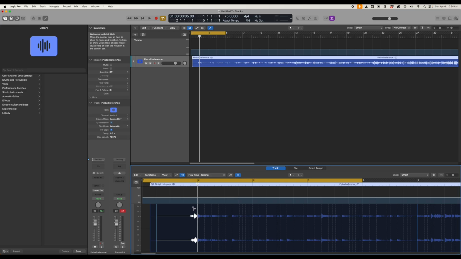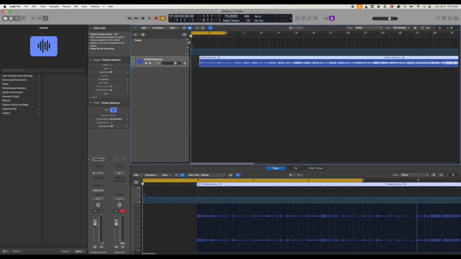So what we could do, we have a little bit of background noise here. We can actually take this and drag that right to the 2 mark. And then that gives us the starting point, so we have no extra noise ahead of time, so it's easier to line up. And then we can take this whole reference and pull it back to line 1. Now, we're free to add in whatever we want. We can play along live with this perfectly aligned tempo.